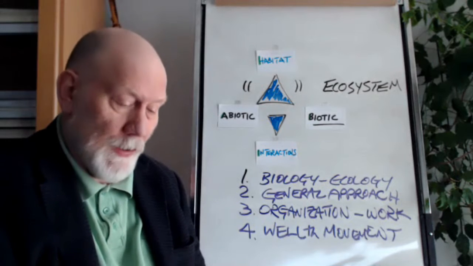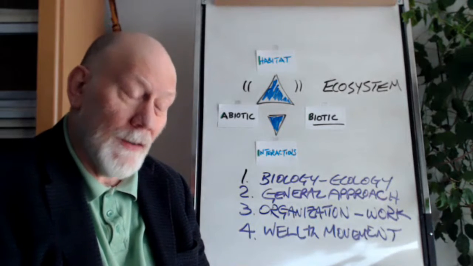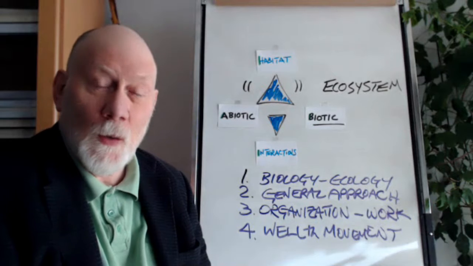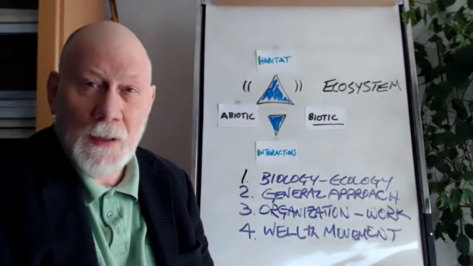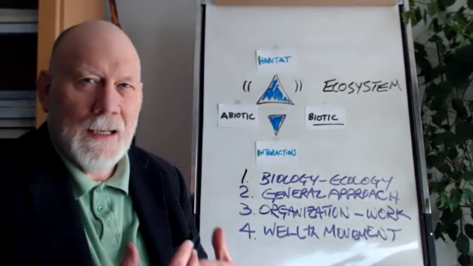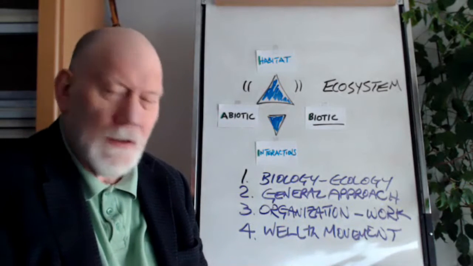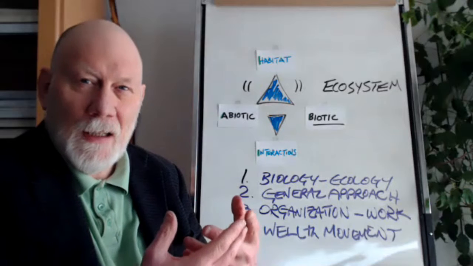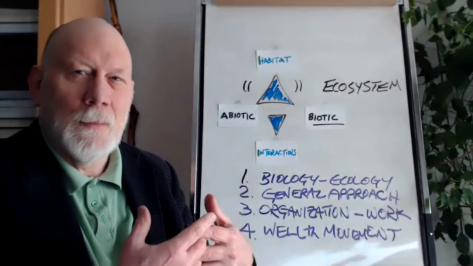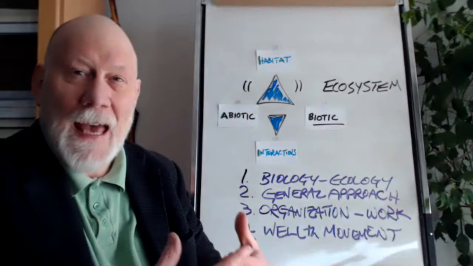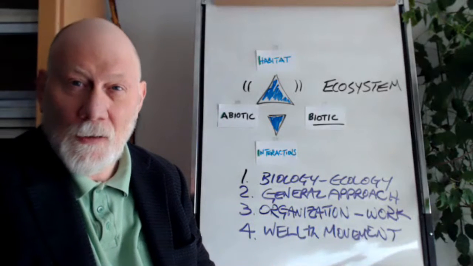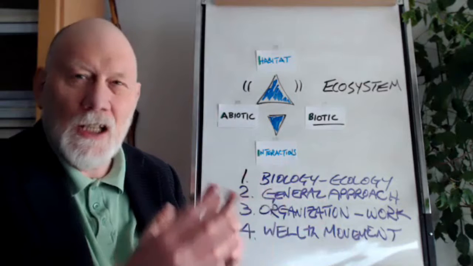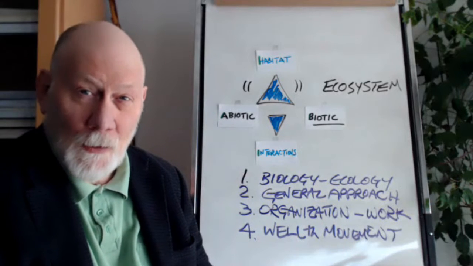There are 4 types of ecosystems. There is the terrestrial or land-based, there is the freshwater-based, there is the saltwater-based, and then there is the ones that are created by humans. And we hear words like terrarium and aquarium or biosphere. But the 4 main ones are what we think of when we think of ecosystems and the organisms that are interacting in them and what happens in the creation of the habitat through those interactions. So from a very broad sweep, this is the biology-ecology way of looking at ecosystems.